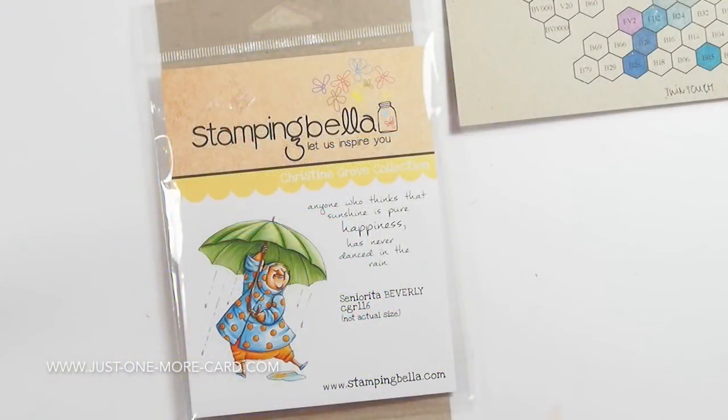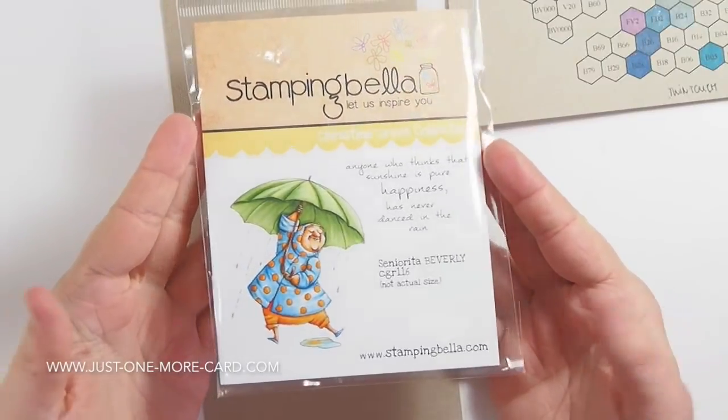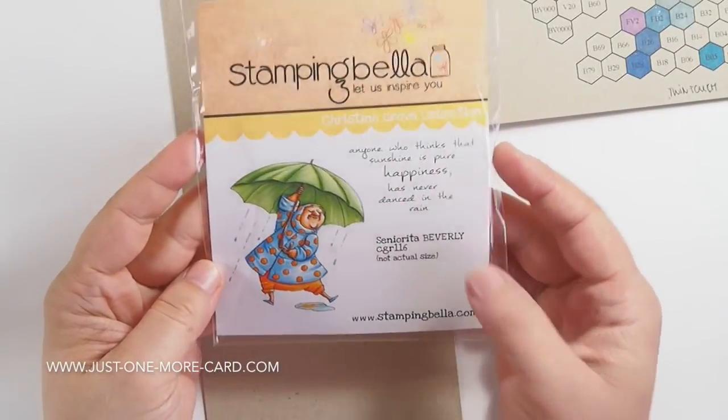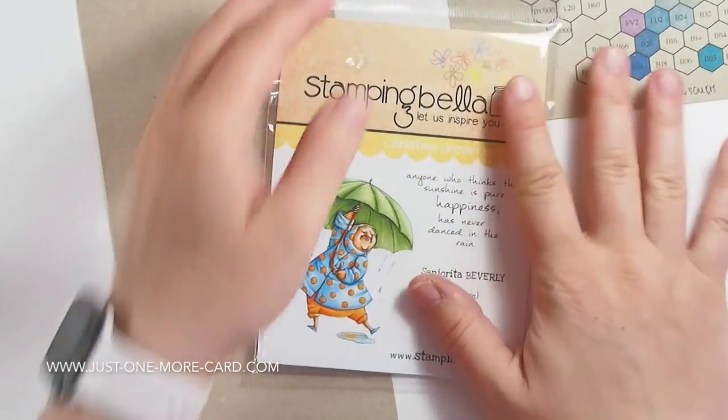And I want to show you a technique today that I haven't done for a while, which is Copic coloring on Kraft using this SENIORITA BEVERLY stamp set by Stamping Bella. I just love their SENIORITA stamps because they're just so hilarious.